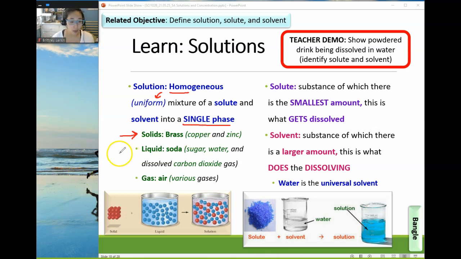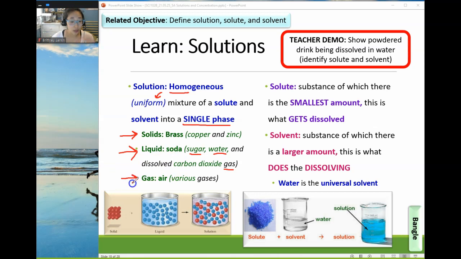Now, liquids we're probably a little bit more familiar with. For example, sugar, water, and carbon dioxide gas all get mixed together into soda. And so that soda is in a liquid phase. Eventually that gas does come out once we open up the bottle, but for a while, when the bottle's closed, that dissolved carbon dioxide gas, you can't see any bubbles. It's stuck in there, and it's all appearing as a single liquid that is very uniform. Every sample is identical, so that does count as a solution. Again, even though you start off with different things, right? Here, sugar is a solid, water is a liquid, carbon dioxide is a gas. They all get combined into a single phase, in this case, liquid.